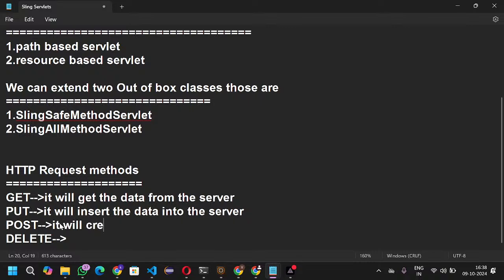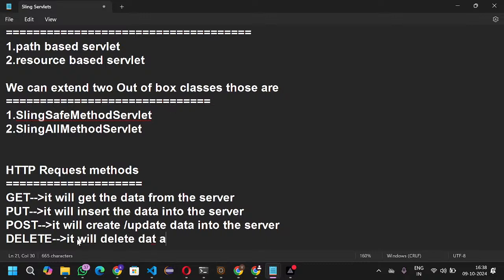It will create or update the data on the server. What will the delete method do? It will delete the data from the server.